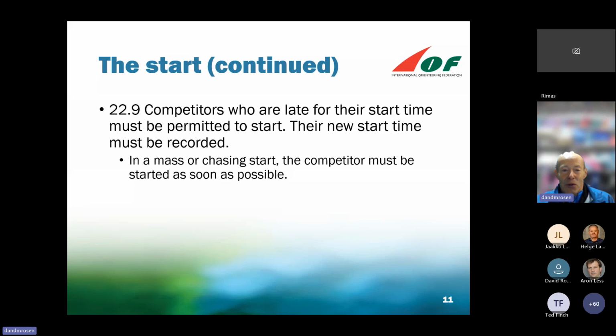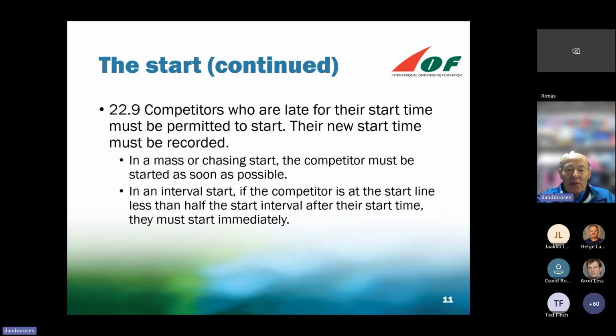So if you're late for your mass start or chasing start, then you just start as soon as possible. But if it's an interval start, if the competitor is at the start line less than half the start interval after their start time, they must start immediately. So suppose it's a 1 minute start interval. If they're only 20 seconds late, then they can start straight away. But as I said previously, you do need to record their start time.